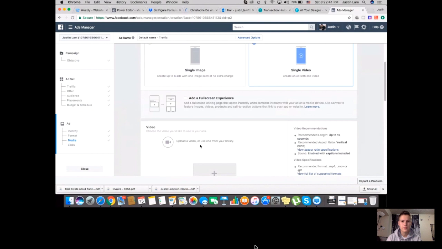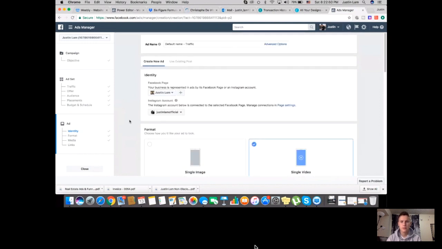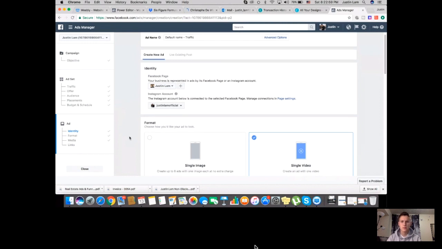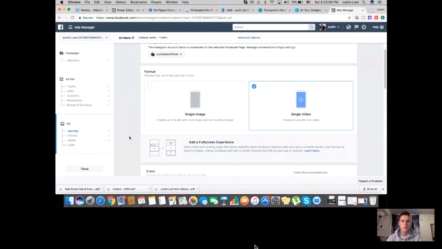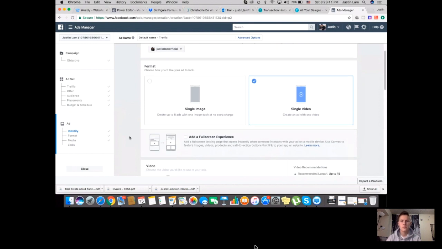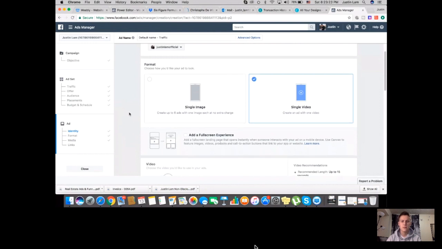I'll say the three most important takeaways are, number one, how to do the flex targeting if you're looking to get very specific, so make sure you exclude people. The second is telling people to click on your profile picture instead of swiping up, because then you get that whole issue with them being logged out and they're not going to follow you. And the third is to give some sort of value to your audience, because if it's all about you and you're just bragging about how good of a person you are, and not giving them some sort of instant gratification, then they're not going to hit that follow button, or subscribe to your YouTube channel, or whatever it may be.